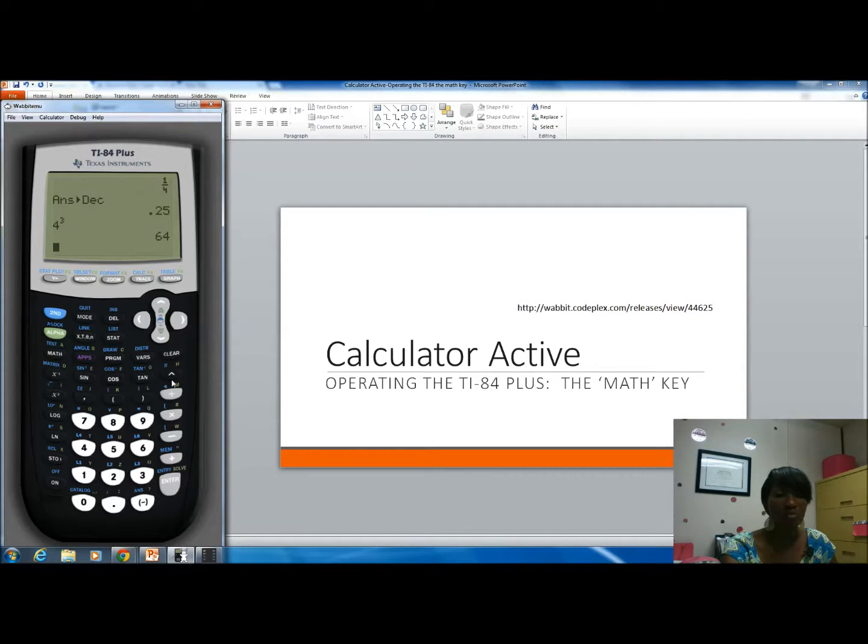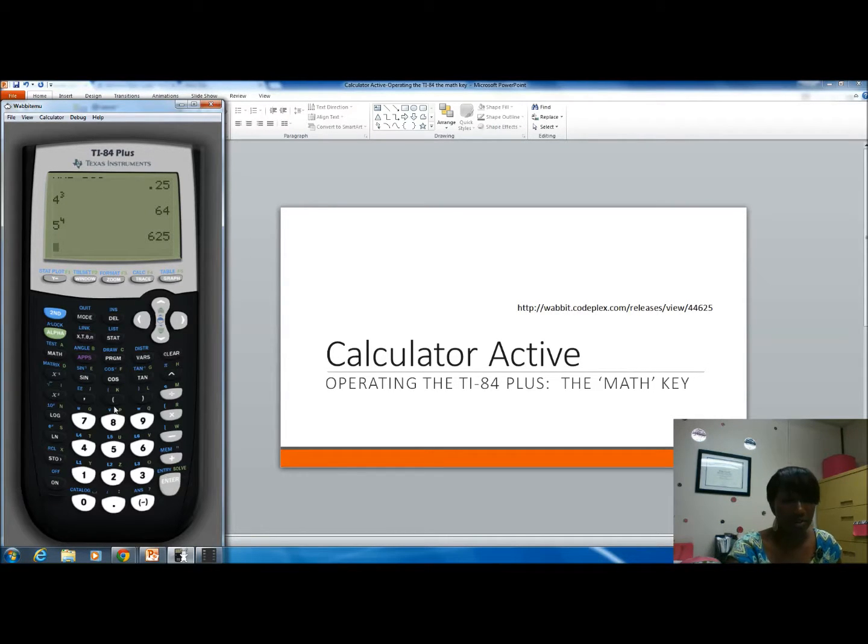You also have the option of using the caret symbol here that's under the clear button and above the division symbol. Use the caret symbol when you're trying to raise something to a power, especially if it's larger than the second or the third power. So if I want to raise a 5 to the fourth power, I hit my base of 5, the caret symbol. And as you can see, it's taking my cursor there in the exponent position. And let's raise 5 to the fourth. And then let's press enter.